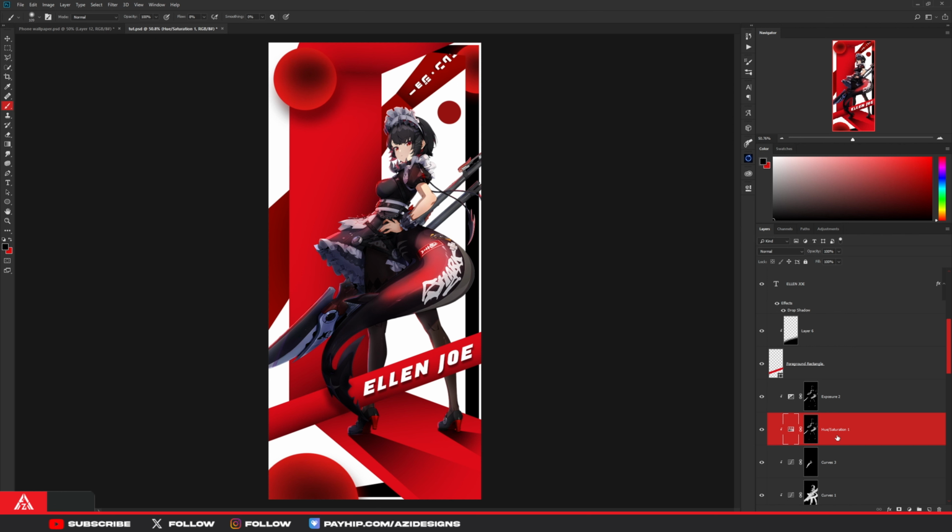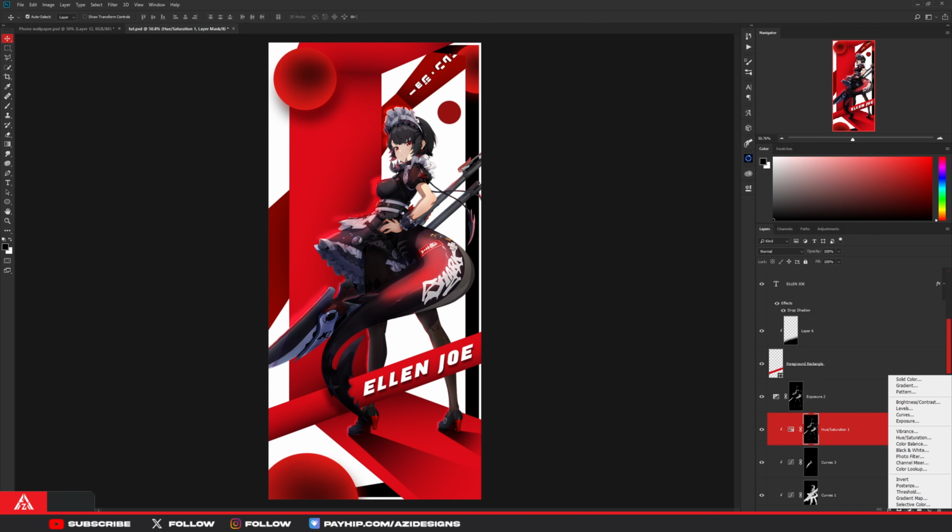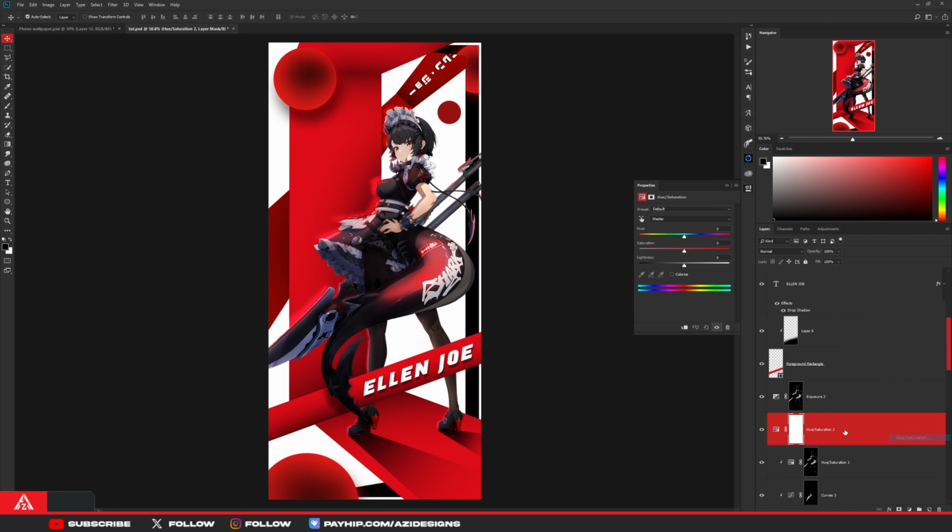And then next what I'm going to show you guys is how I like to enhance this effect. So you're going to Control J it. Actually, close that, delete that, and then make another hue saturation.